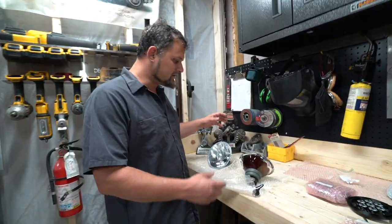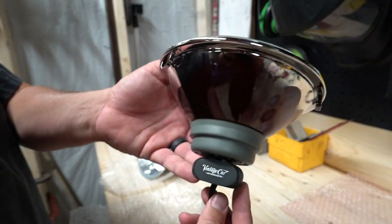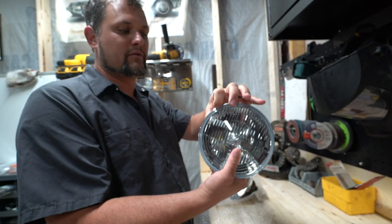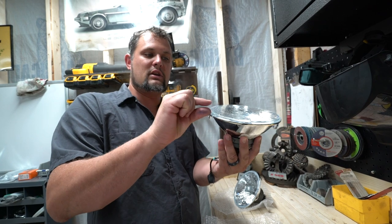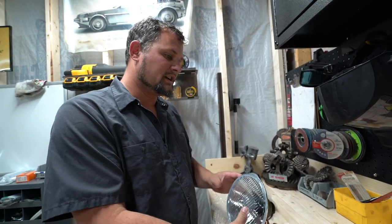So starting at the front, these are our Vintage Car LED headlights. These are an H4 style beam, nice and flat. They'll fit really well into the housing. If you remember when I did the LED headlights on my car, they stood up a lot, and so I had to trim. So these are actually super, super nice pieces.